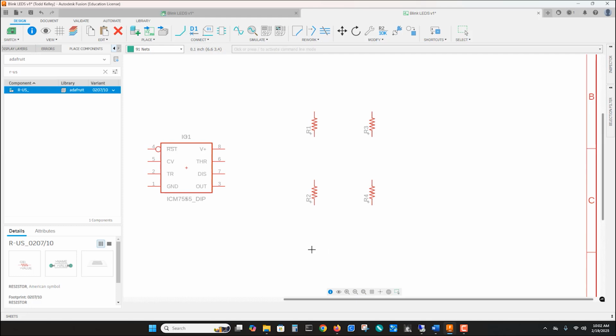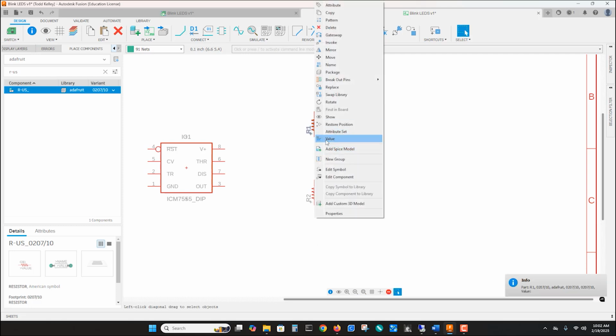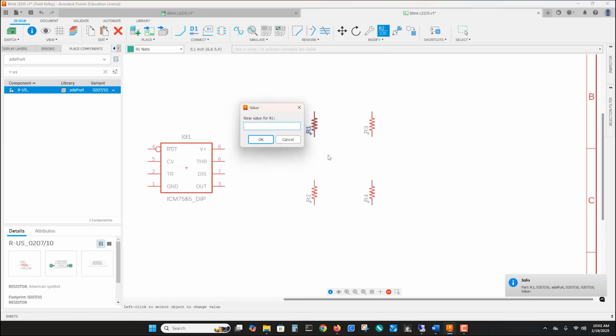Hit escape. In the center of R1, right click the crosshair and select value. Type 1K. If you want to add the ohm symbol, you can hold down the Alt key and type 234. And that adds an ohms symbol.